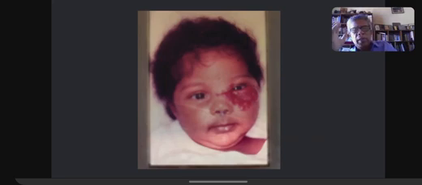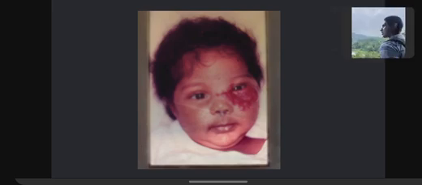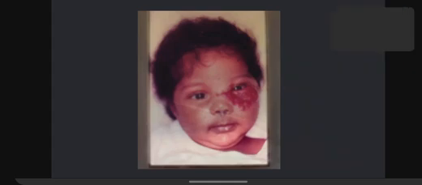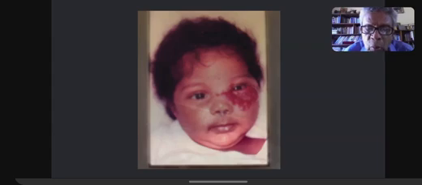Now, I told you, sometimes we give you just a single finding. Like this baby also only had this particular thing. Otherwise, it was a normal baby. What is this condition called? You can tell me. Hemangiomas. Yeah, it's a capillary hemangioma, also called a strawberry nevus, because it looks and feels like the skin of a strawberry. It's not smooth.